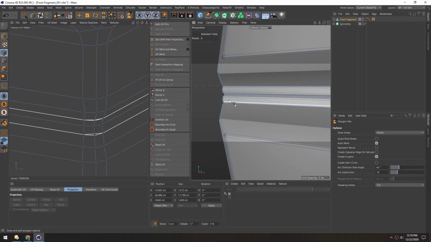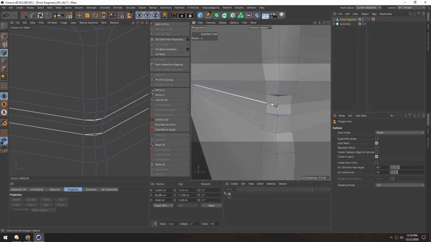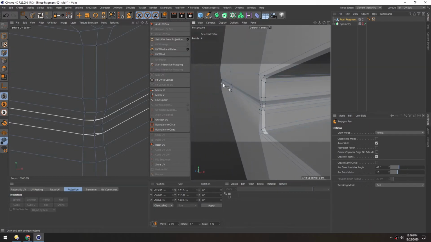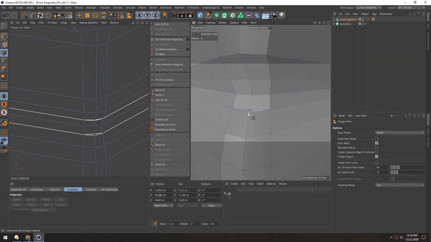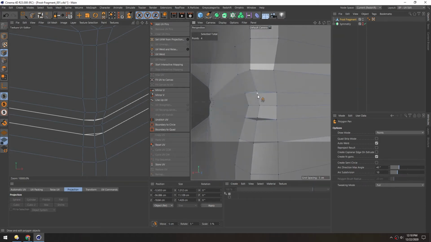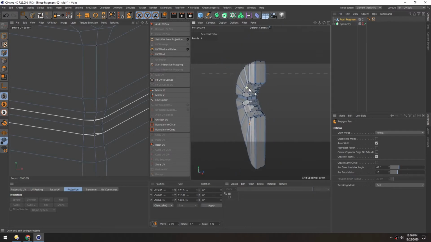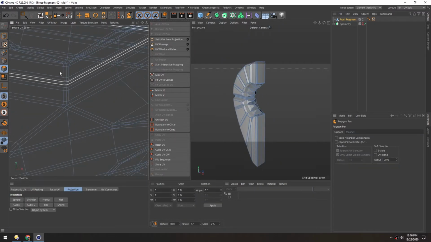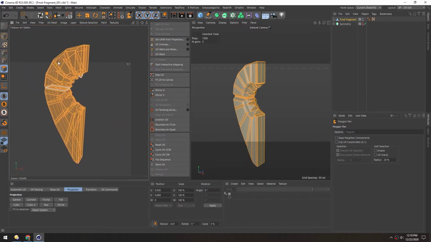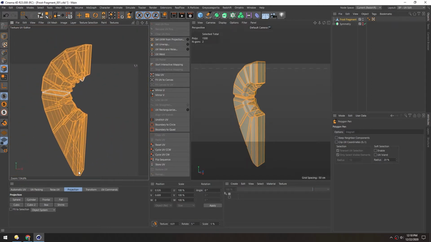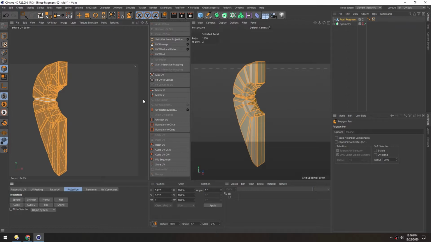And I'll check the four corners because I'm sure it happened all the way around. So maybe that did the trick. Going back to polygon mode, I'll select all just to be safe. And let's do frontal projection again.